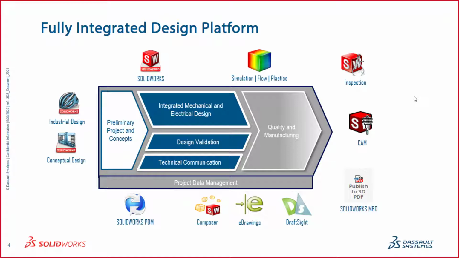For design validation, we have the simulation tools like simulation, static, structural, non-linear. We even have flow simulation and plastics. We have CAM and SolidWorks MBD. SolidWorks MBD is a fourth generation platform for industries, which will completely eliminate the 2D drawings, and it will give you 3D PDFs, so that you can directly access all the dimensions and GD&T tolerances, rotate the model, and view all the dimensions. So the shop floor person can easily understand the dimensions without any issues.